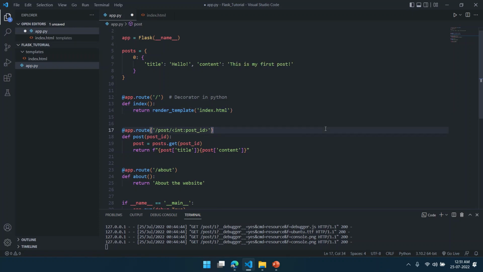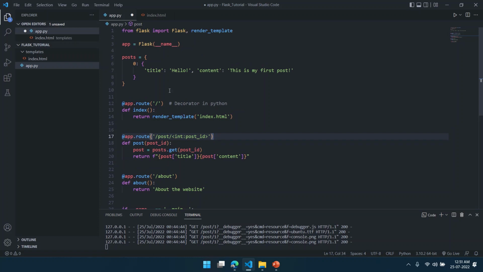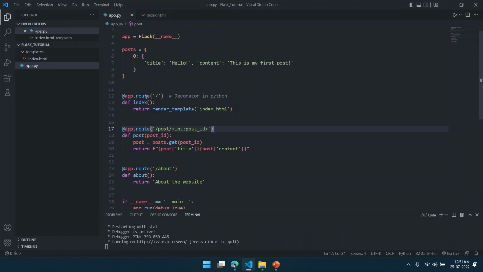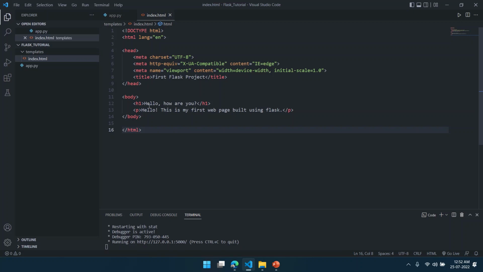So inside this index function we are returning the render_template function, which takes the parameter index.html, and inside this file we have an h1 tag, hello how are you, and a p tag, hello this is my first web page built using Flask.